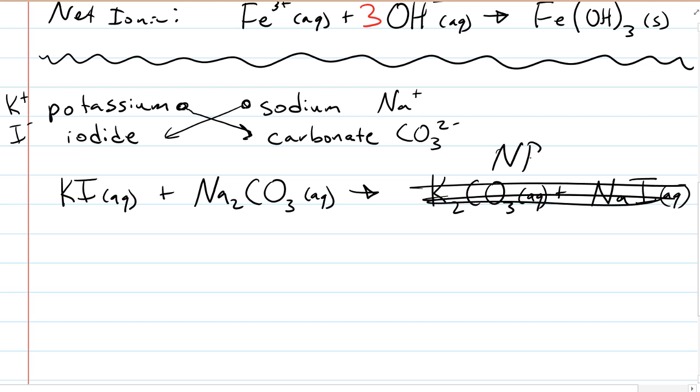You can't even write the products down when they don't react. If you wrote them down, you'd be writing them down incorrectly, because there's not a reaction that took place. We verified that no reaction took place, so you can't write a reaction for a reaction that doesn't take place. Okay, but the way you predict it is if you start with 2 aqueous ionic compounds, products show 2 aqueous ionic compounds form, it's no reaction.